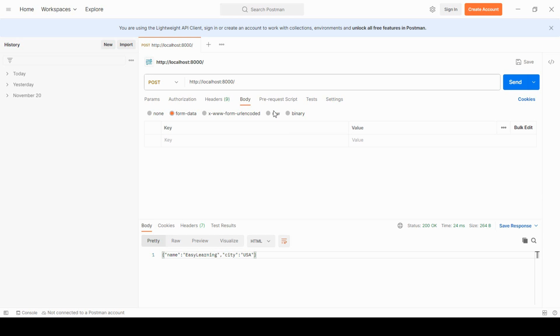I want to go to our Postman. In Postman, as I told you before, I have already done the raw, right? So that is actually the JSON data. Now I want to work in form data. So in form data I want to pass the name. I name it Aryan, and then I want to take another value, age, which I make 30, and also another one, city, which I make USA. So right now let's check this out.